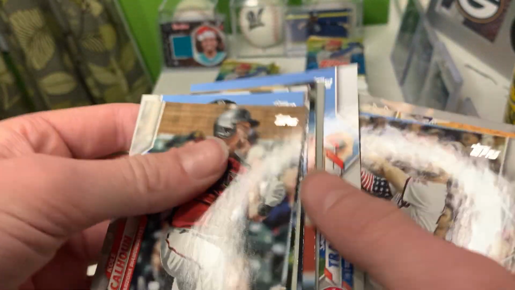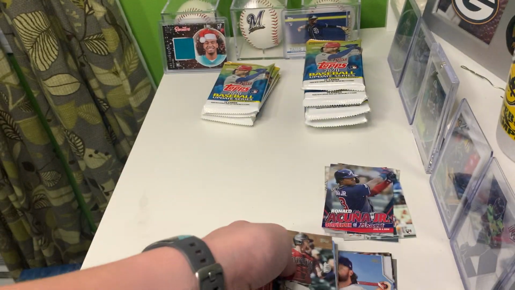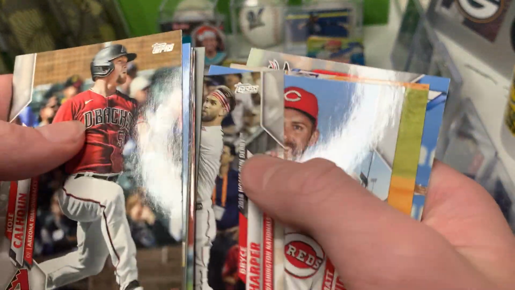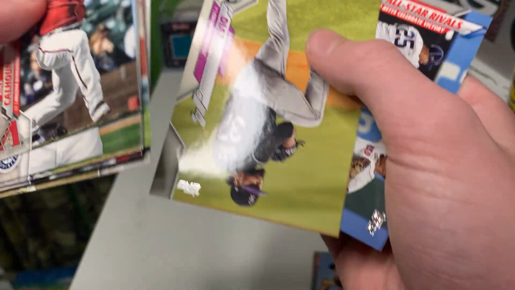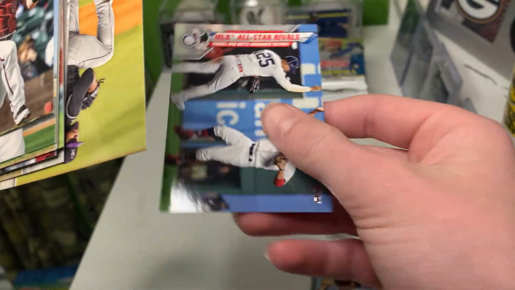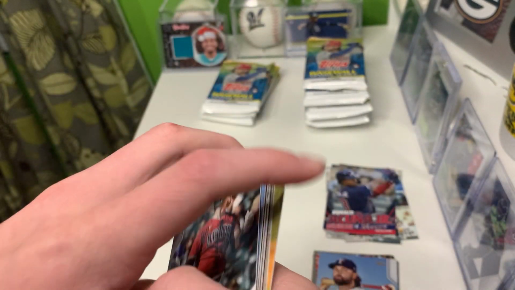Another 88. This has to be a short print. Because in regular Topps, this would be a short print. I'm going to check on that one. Bryce Harper. Again, that one looked like a short print. That one.